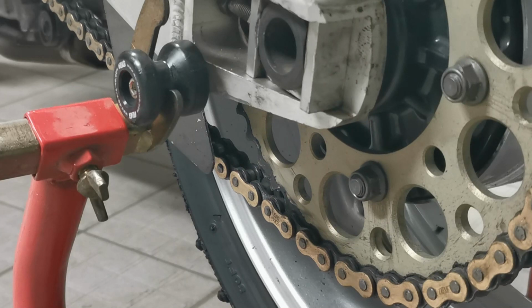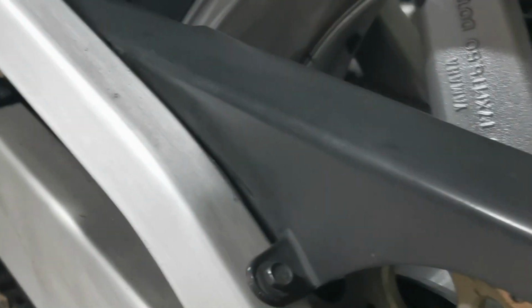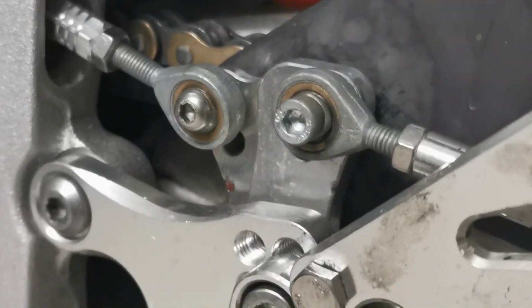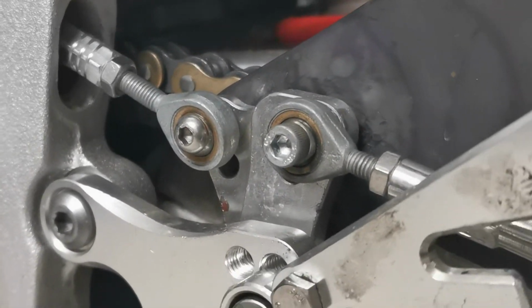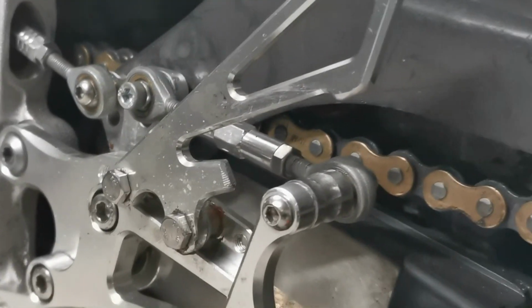Right, so quick little demo of our laser chain aligner. This is the line laser, non-magnetic. So first instance is I do not need to take this chain guard off to use this tool. There's a bolt there, and there's another bolt buried behind all that lot. So if I was to take my chain guard off, I've got to get all that off before I can even start to check my chain alignment.